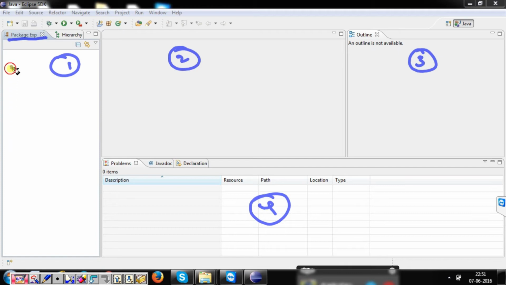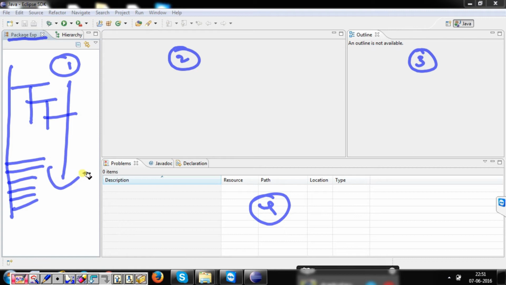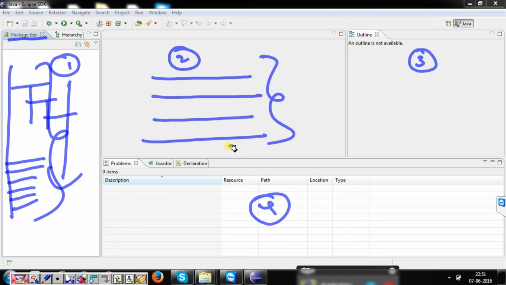Package Explorer. Whatever projects, packages, classes we create, and the jar files we download and configure, all will come here only. Once again, what is Package Explorer? Whatever projects we create, that list will be shown. Whatever classes and packages we create, all the list will be shown. Whatever jar files you configure, all will be shown here only. And coming to the second one, we want to write the manual test case as an automation script here only. And whatever script we have written here, that outline will be shown here.